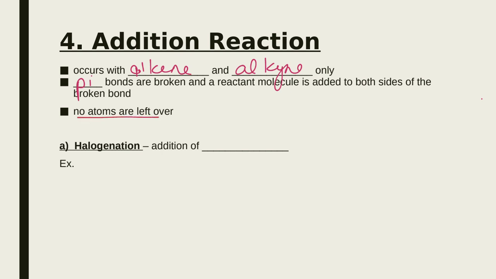If we have a halogenation reaction, which I think we can understand would be the addition of a halogen, let's see this in action. So let's just do a simple, we'll do a 1-butene, and we're going to add in a halogen. So remember that halogens are diatomic. I'll add in some bromine. Now, this happens without any catalysts. Remember, pi bonds are circling around the sigma, and they're very easy to break.